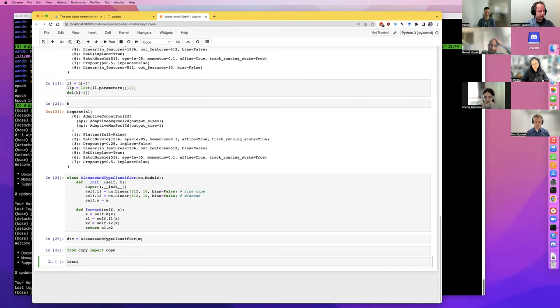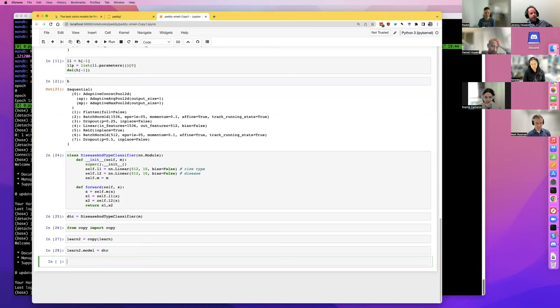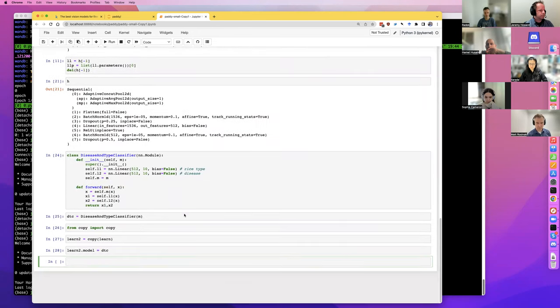So let's create a new learner. Just a copy of the last one, right? And then let's set the model to our new model. So we've now got a learner that contains our new model. So that's cool. I guess at this point we should be able to get some predictions, right?